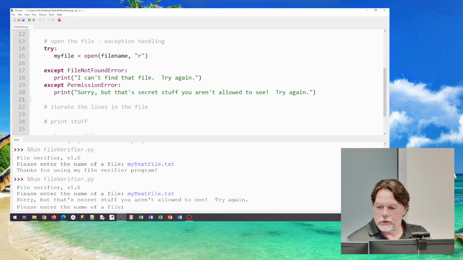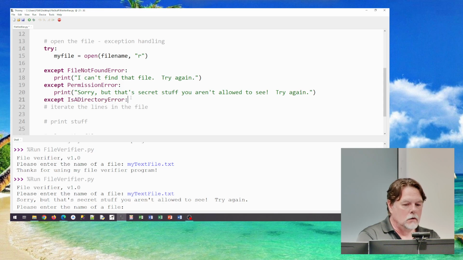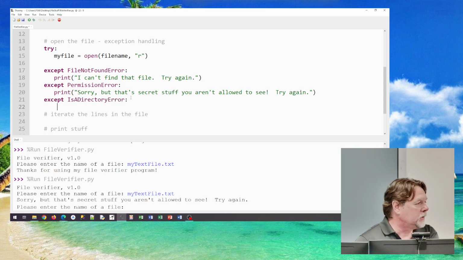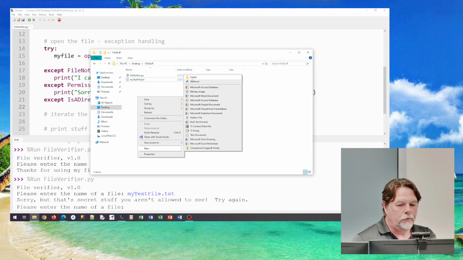Okay, what else? Is a directory error. That's kind of an obscure one, isn't it? Okay, but that's interesting. So if I gave it the name of the folder instead of the file, can we simulate that? New folder.